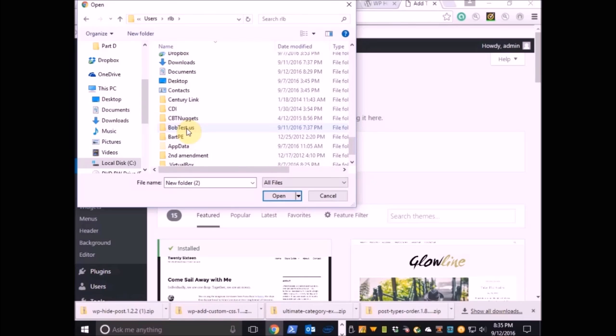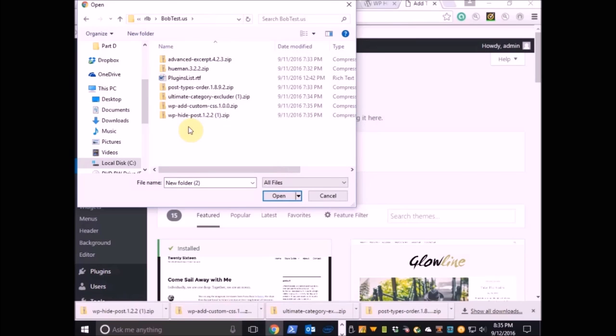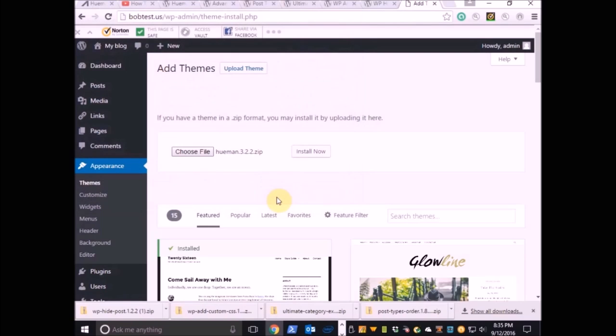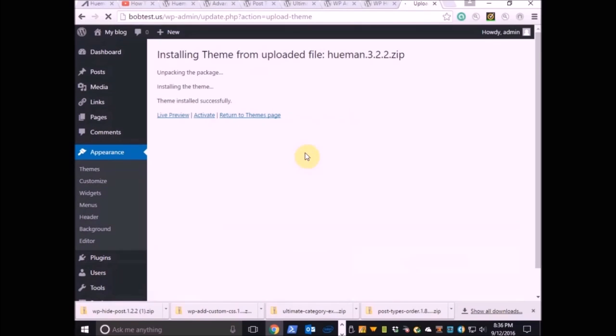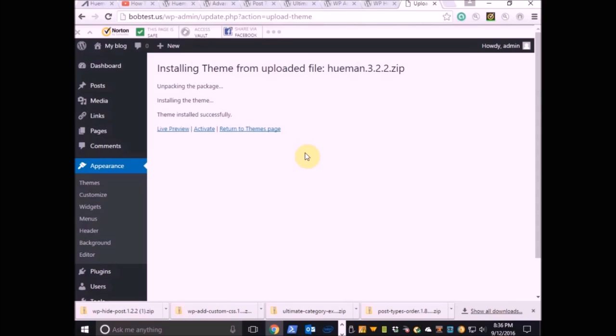I'm going to select the folder where I downloaded the themes and plugins. Selected the Hueman. Open. Install now. Theme is uploaded. I will activate it later.